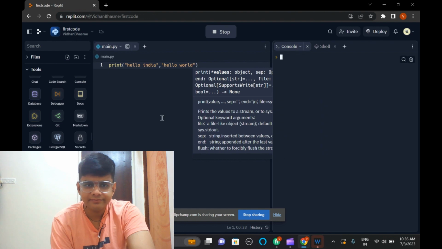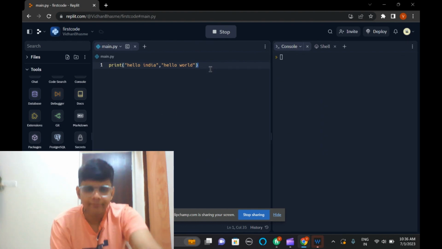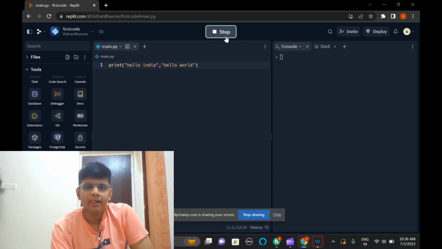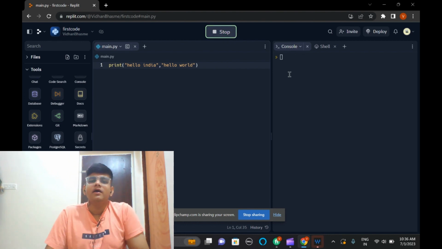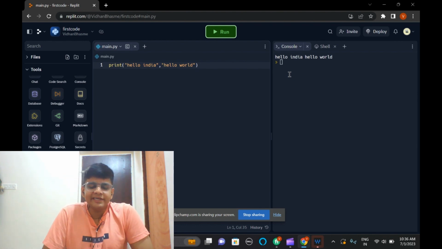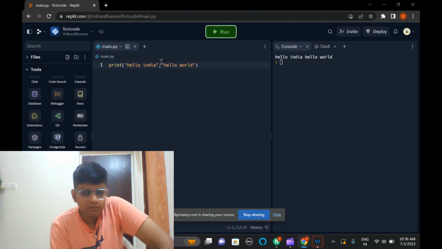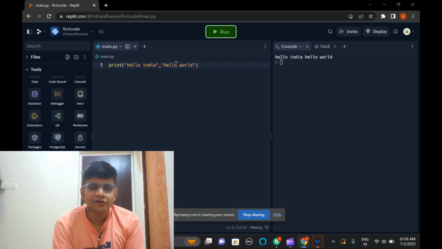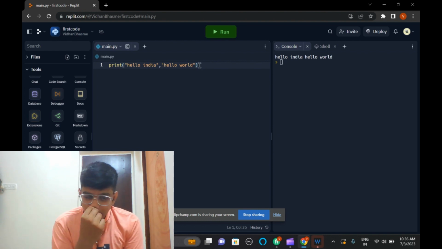I will run the program. Yeah, it's running. It's taking time. The output will be here in no time. Okay, see, output is here: Hello India and hello world. So what I mean to say is that we can insert two texts, two strings at the same time, just by inserting a comma between them. Note that we have inserted one comma and we have enclosed each text or string in inverted commas. Here I use double inverted commas. You can also use single inverted commas. It's your choice.